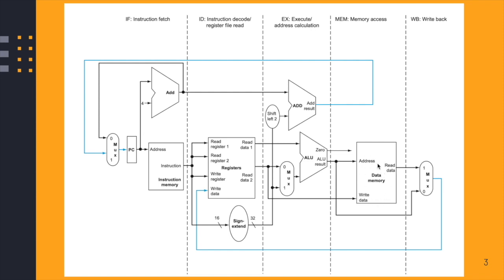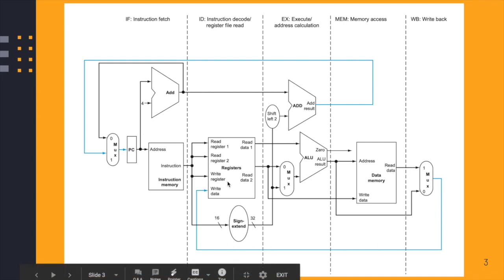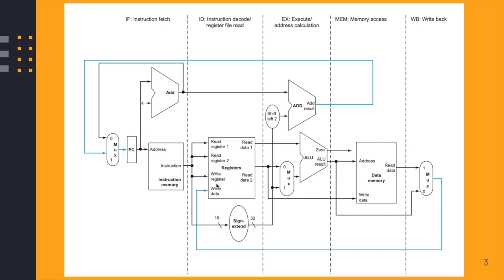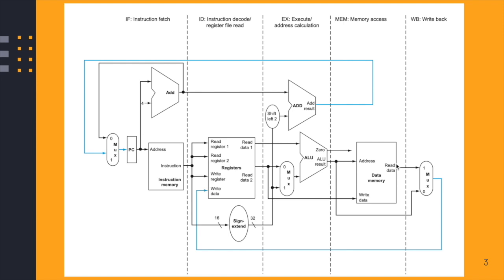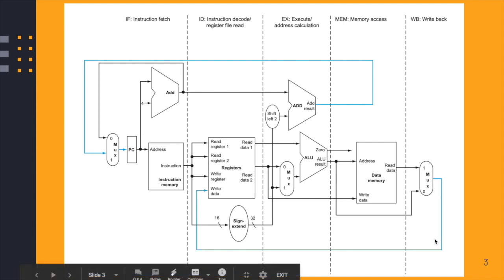And the second option you can store a value in a register is if you are loading data from the memory. If you are loading data from the memory, then in the read data, you need to pass the value you read and pass it back where? To the register file, to the write data, and the write register will have the register that I need to write or store this value in. So basically, write back is a simple stage. It accesses the register file to just write a value, if it is the result of an ALU operation, as you can see from this line, or if it is the result of a load from the memory and I need to store it in a register.